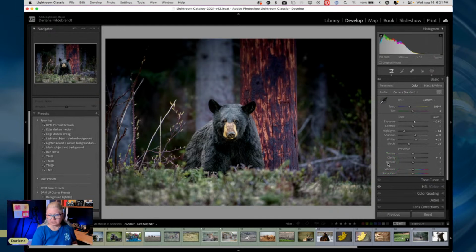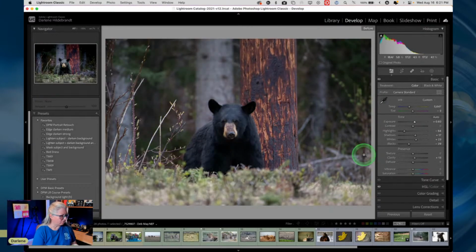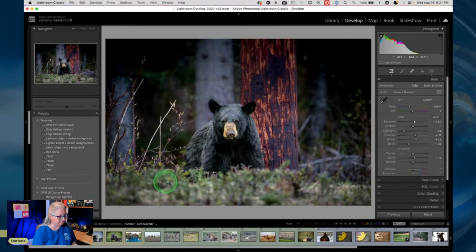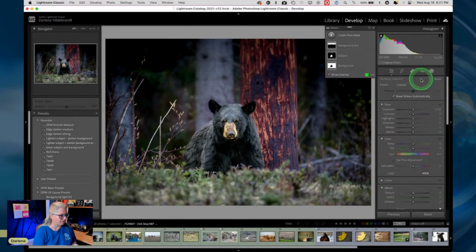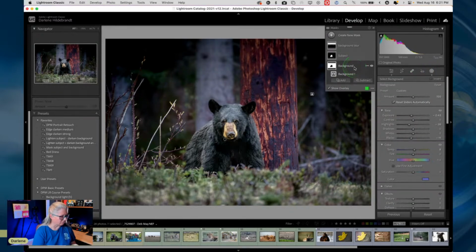5,000 ISO. Okay. So this one is a little bit grainy. Shot at 5,000 ISO, so we may have to deal with some of the grain as well. Let me just turn that off. But the before and after, see how the foreground was really bright? So we've darkened that down, right? And I'm curious to see if it thought the log was part of the background.